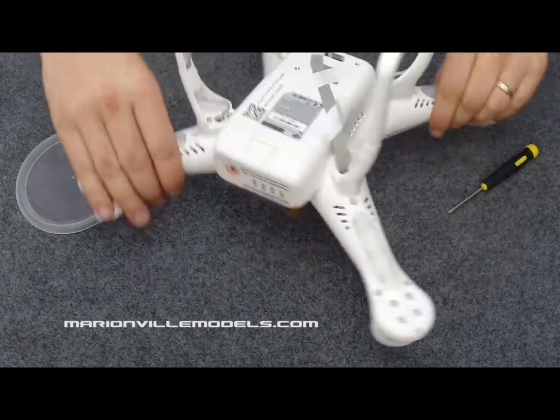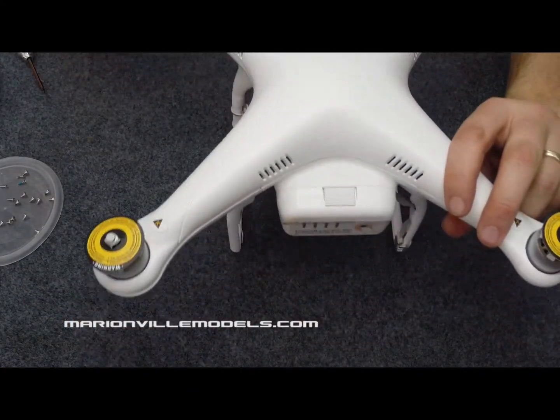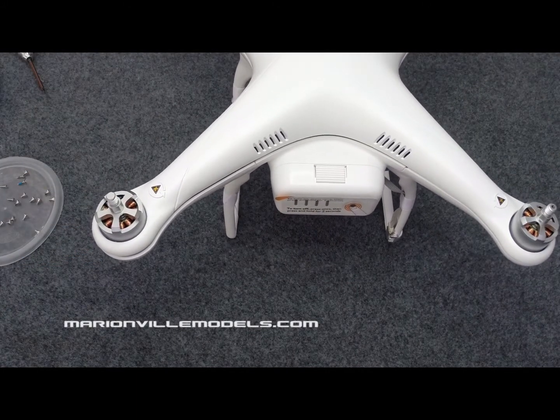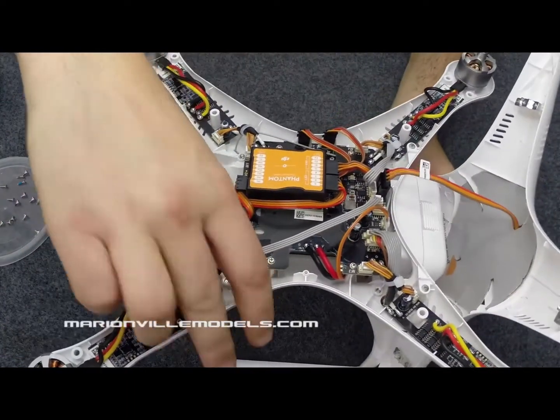Do this for each of the legs. Okay, once you've got all the screws out, that's ready to lift the lid. So we just flip it over, take off these, and lift your lid. And that's you now inside the Phantom.